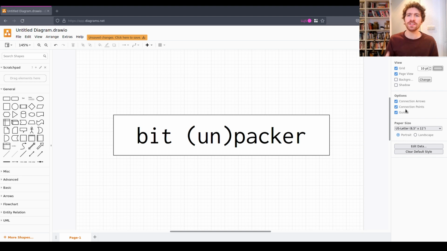Alright, just as the briefest of recaps as to what a bit packer actually is, it's basically a tool and an algorithm to take a set of data, like a bunch of bytes, where the idea is that you are not using all of it. You're not using all the space that's available to you.